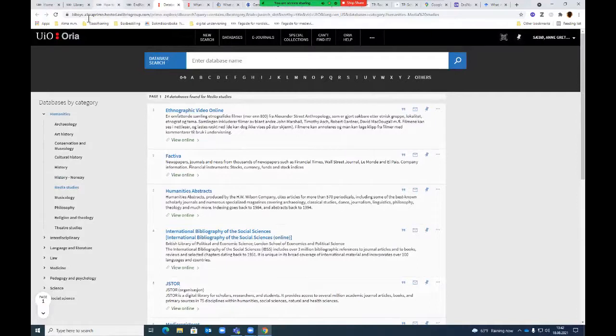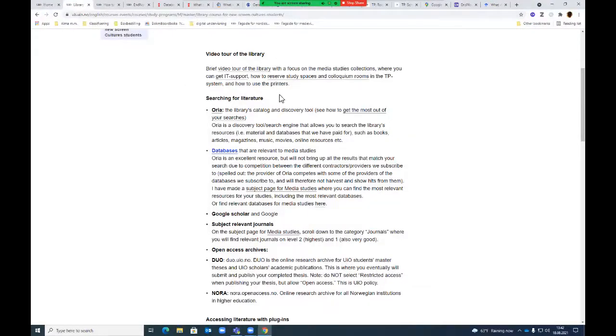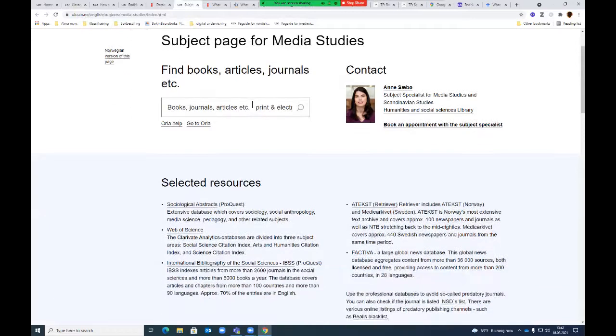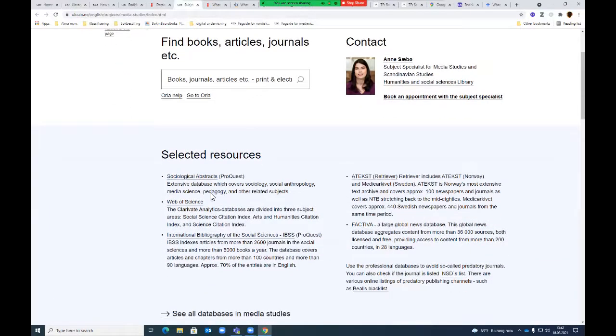But I also have a subject page for media studies, where I have gathered the most relevant resources for your studies, including the most relevant databases like these. I would also add MLA, Modern Languages Association, which is good on stuff like camera obscura, photography, film, panoramas, all of that.